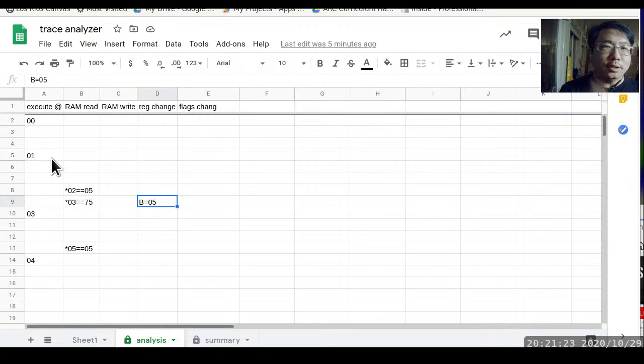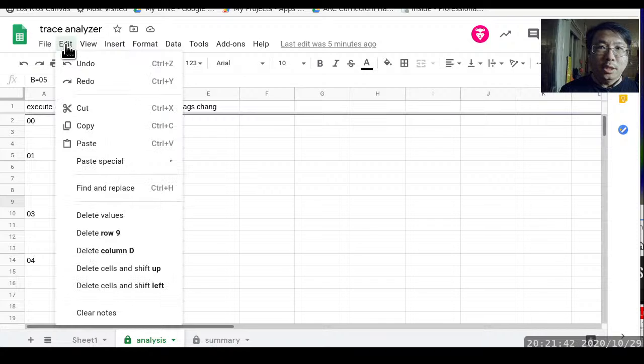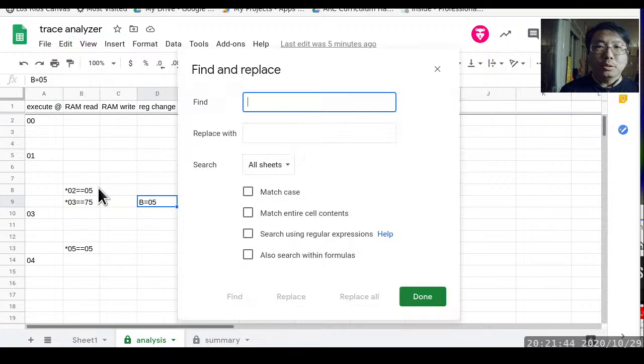Now, the fact that this is inside the spreadsheet makes it even more handy because you can search for a particular pattern within a spreadsheet, without using any custom scripts. You can go to Edit, and then Find and replace. Make sure you don't hit replace because we don't want to change anything. But if you specify what byte pattern in hexadecimal you're looking for, that will make it super easy to locate something even when you have thousands and thousands of rows in a trace. So that is really helpful.